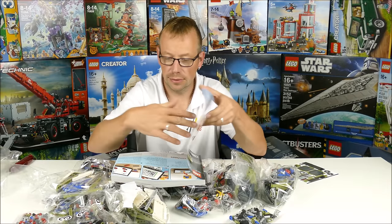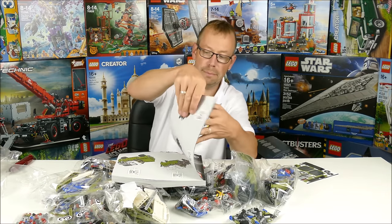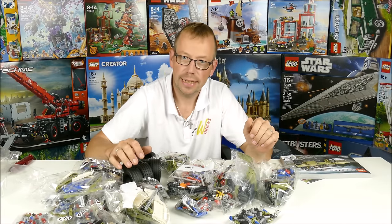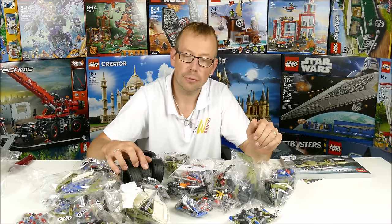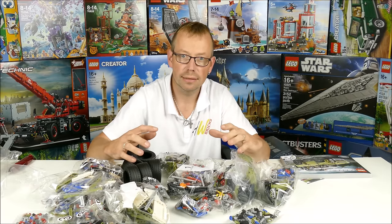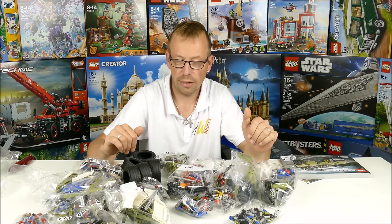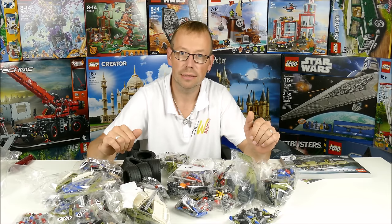And the set comes with four numbered bags. I think that's okay. We had several other Technic sets in the past with an equal part count, and there we have no numbered bags. Then you have 2,000 pieces at once to unbox, and much work to sort them. In this case, we have 500 or 600 for one numbered bag. I think that's okay. Makes it much easier to find the pieces for every building step.